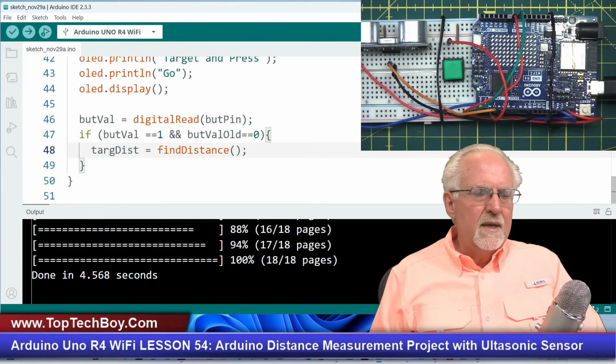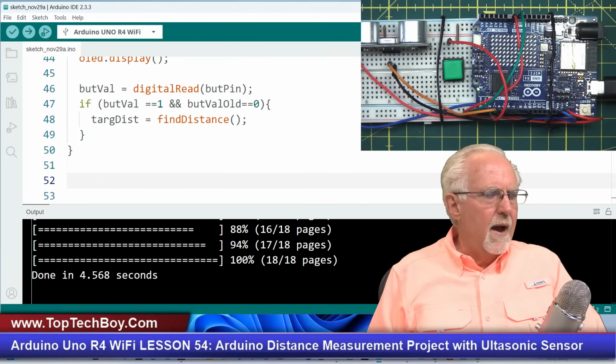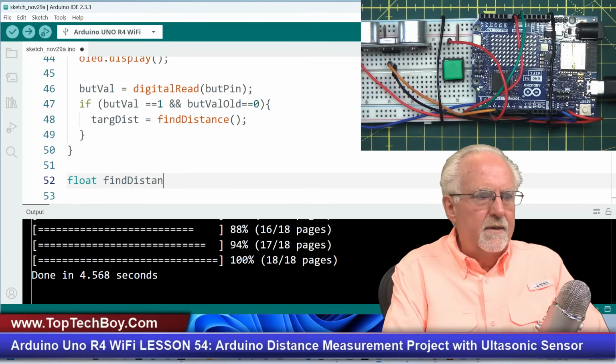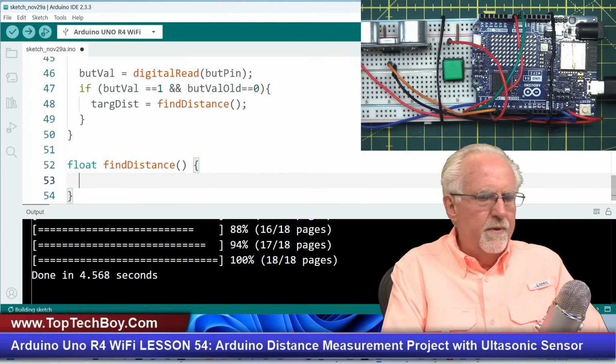Now, before I do anything else, I am going to come down and define that function. Let's be mindful of our curly brackets. This one opens the if statement, closes the if statement. This one closes the void loop. And so I'm going to come down here, and now I am going to do my function. I'm going to return a float value, so it will not be a void, it will be a float because I'm returning a float value, and we called it findDistance. We don't pass it anything. And then I open the function and close it.